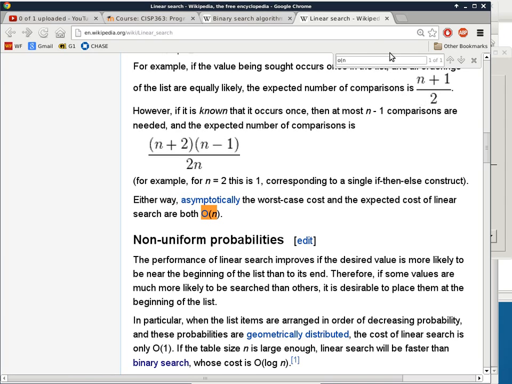Okay, so let me get rid of the search thing here. It doesn't have a specific entry for that, but you can kind of tell that the worst case cost and expected cost of linear search are both big O of n, which means the execution time is proportional to n, which is the size of the problem.